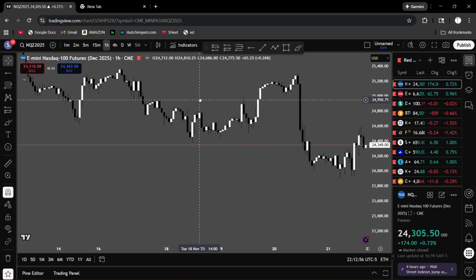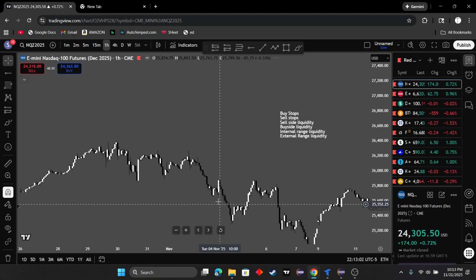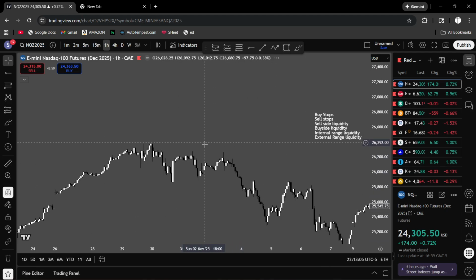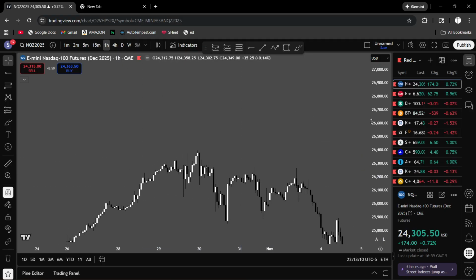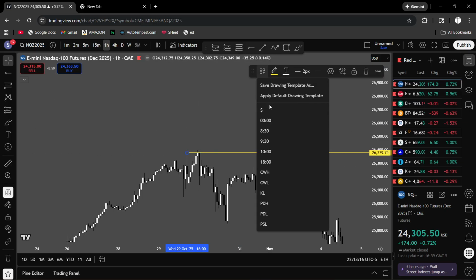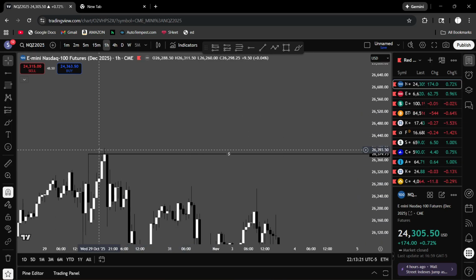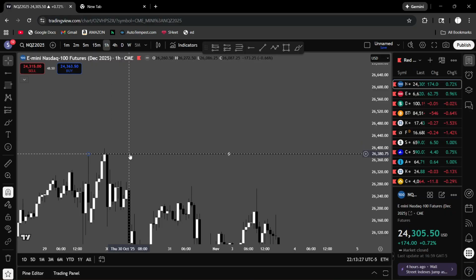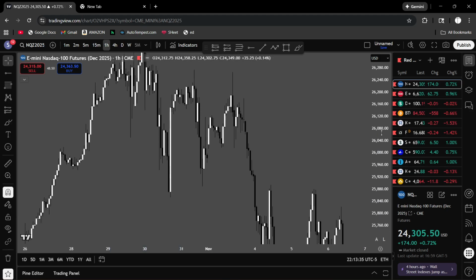As we can see, let me find a decent example. So as you can see, we have this high here. Boom. And label it like that. And what do we see? We see price makes this high, and then we trade up, we sweep it. As you can see, we only just wick it out. We don't even close above this. And then look at the reaction we get. We start selling off massively. That's just an example of what can happen.